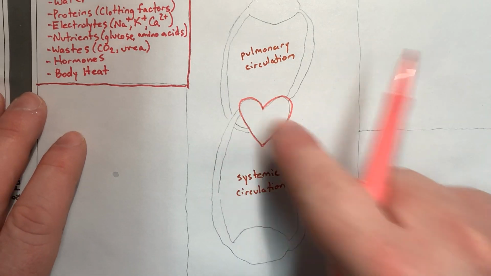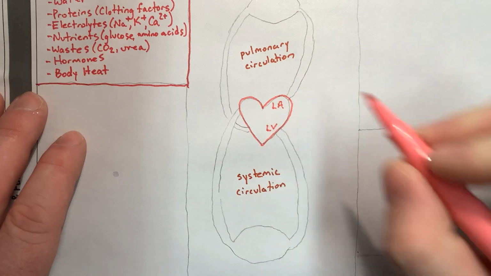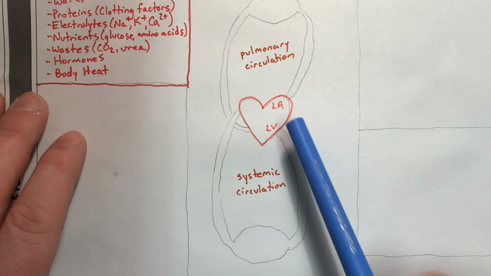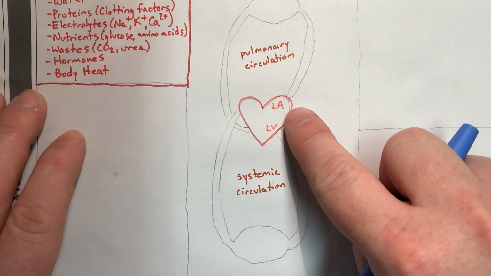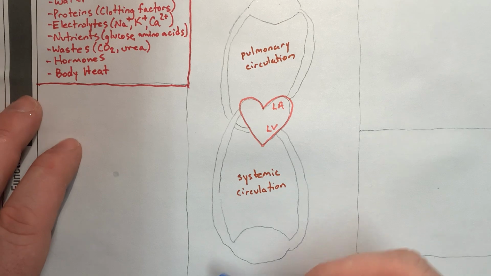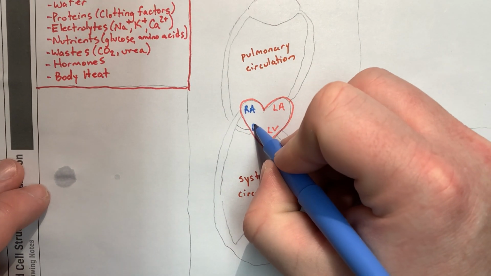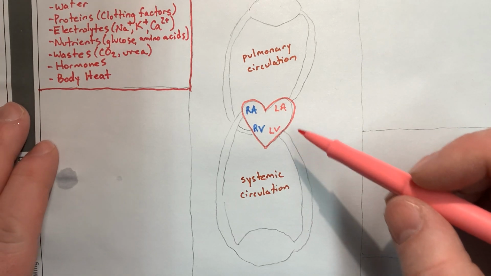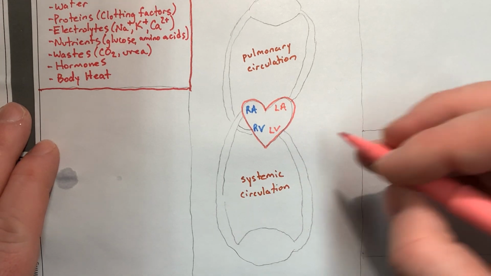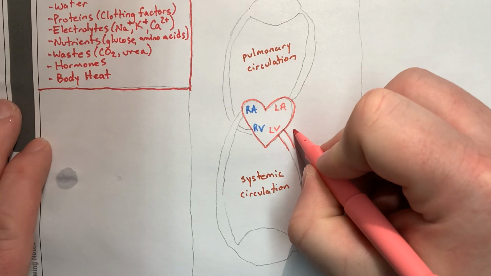Now, when we draw this on here, we've got the left atrium and the left ventricle, and that looks a little bit weird. And you might be saying like, well, this is on the right side of my paper, but we're thinking about the person. And if we're looking at the person, our right side is their left side. And then I'm going to draw this in blue over here, and there'll be a reason for that later on. The right atrium and the right ventricle. So if we start in the heart, when blood leaves your heart, blood leaves your heart in a big blood vessel that hooks up to the left ventricle called the aorta.